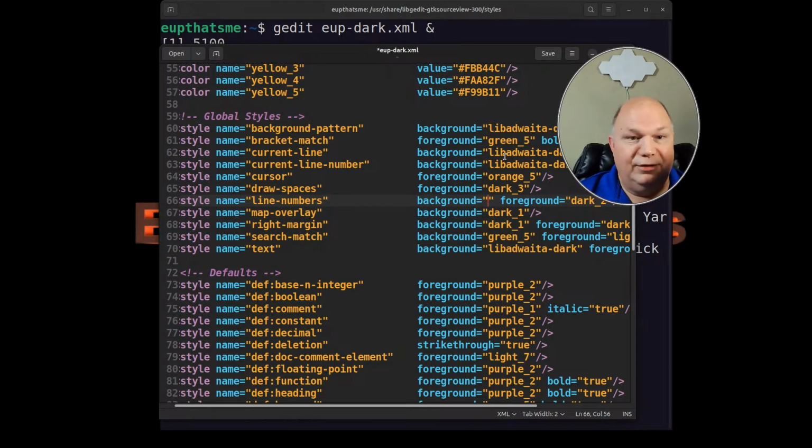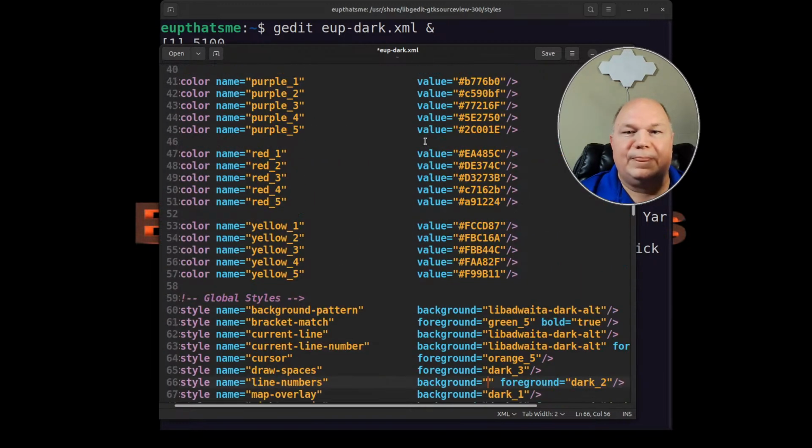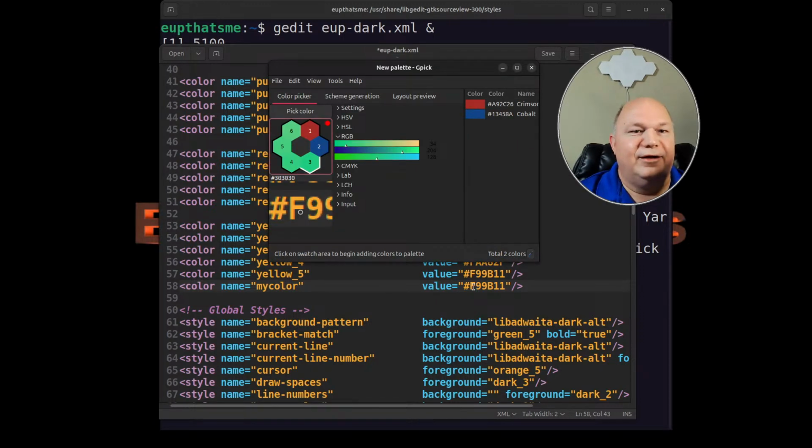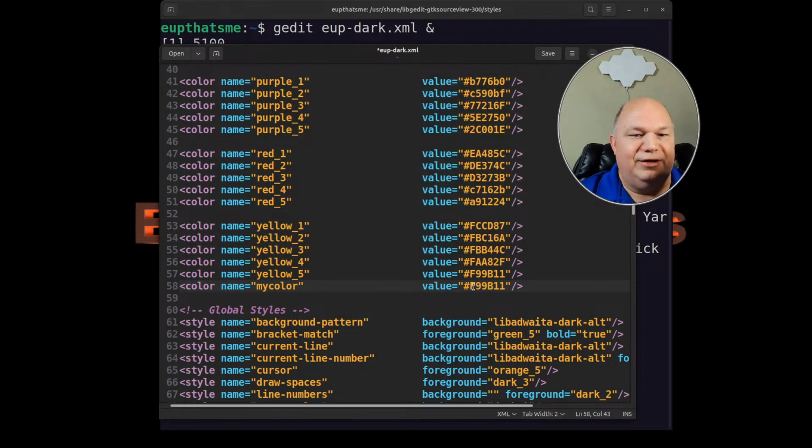Now, in theory, from what they claim, you could just say Cobalt, but actually, let's do that. We're going to come in here, lock and copy, and this will be our custom color. We'll call it my color, and give it the value from the color picker: 13458A.